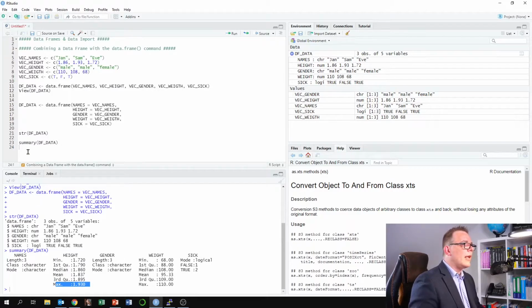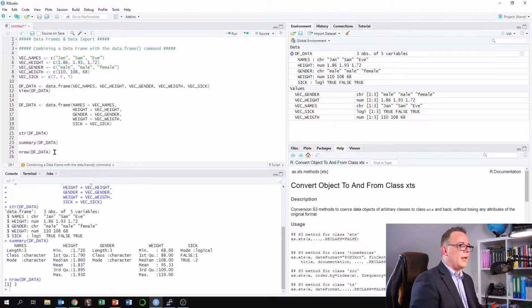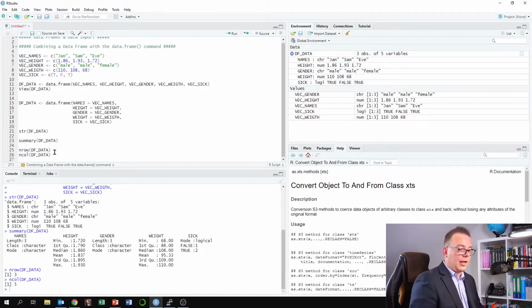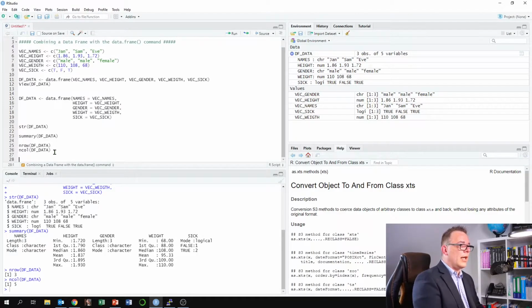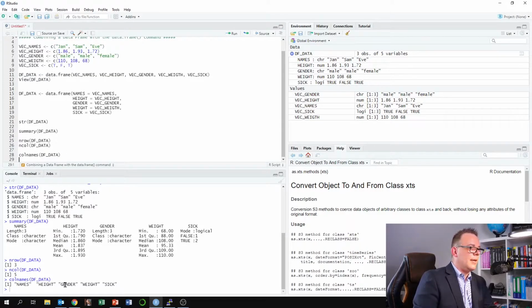Well, of course, we can check the number of rows, nrow, number of rows of DF data, and the number of rows is 3. The number of columns, of course, is 5. Then we can get the column names. The column names are names, height, gender, weight, and sick. And we can also use this to replace the names again.